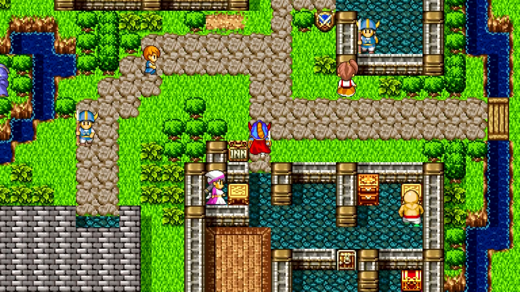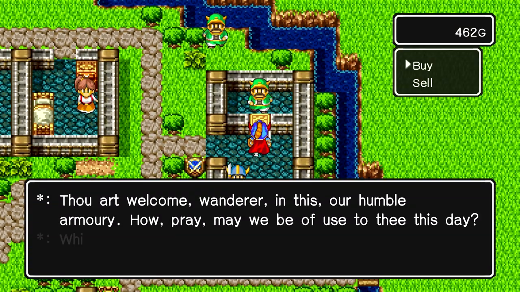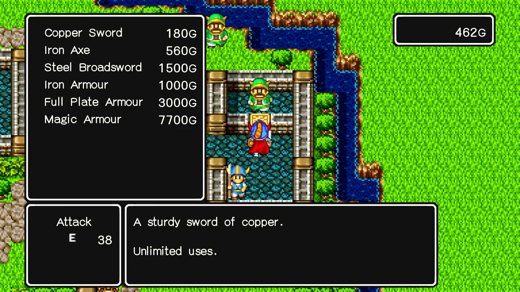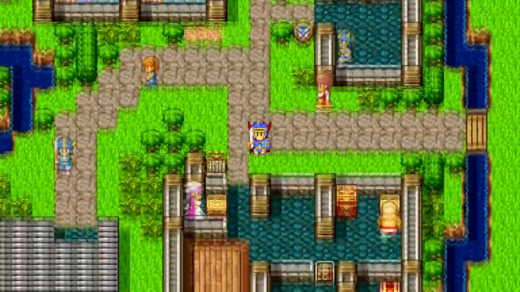I mean, I could use a rest, but let me talk to this guy first. Alright, let's see. Copper sword, already holding that. Iron axe would be nice, but I don't have enough for that. Steel broadsword. It's a lot more expensive. Yeah, I'd say we heal up.